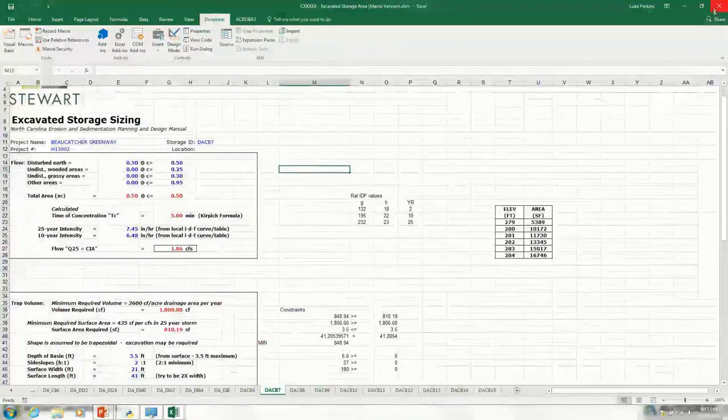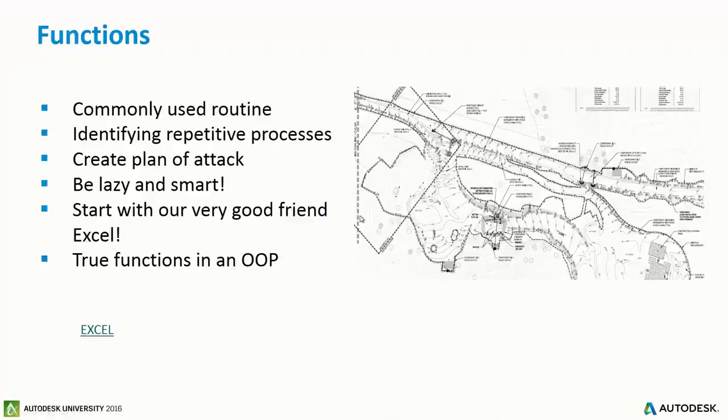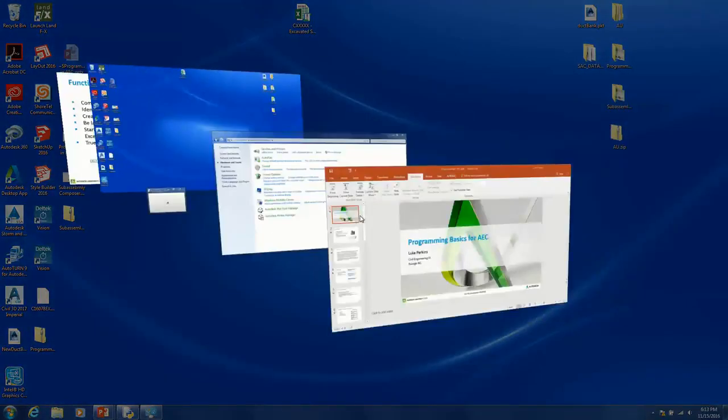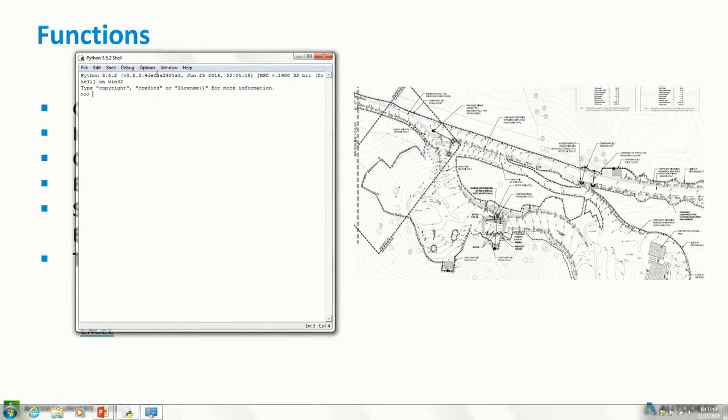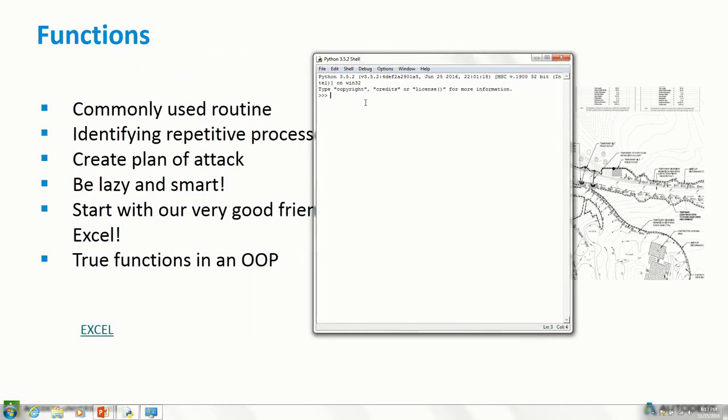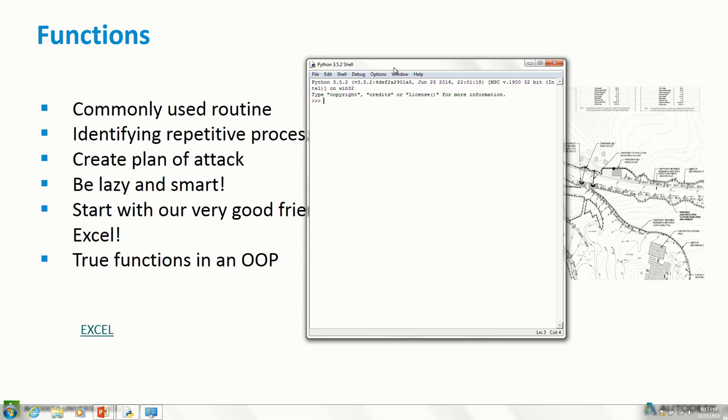Let me get rid of this. So, in talking about functions and a routine, a process that's repetitive, that we want to automate, I thought about my time in Vegas and something that's going to be repetitive, and that is having a drink.